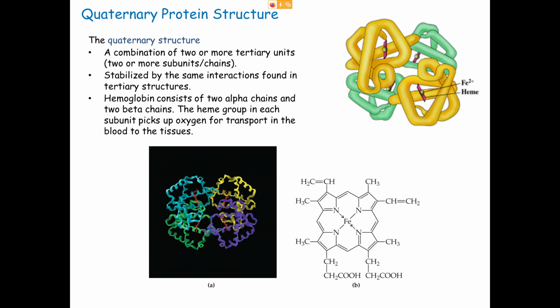So a homodimer would be 2 identical proteins binding to each other to make the overall structure. A heterodimer would be 2 proteins that are not identical binding to each other to make the overall structure. Both have the same number of subunits, 2, but one's a homodimer and one's a heterodimer. That should be very simple to understand, the difference.